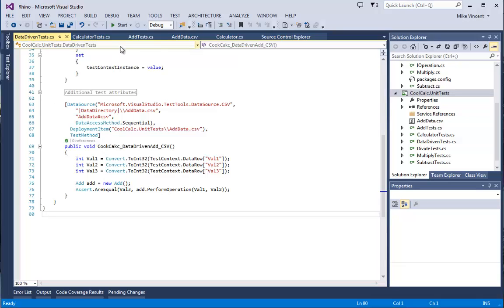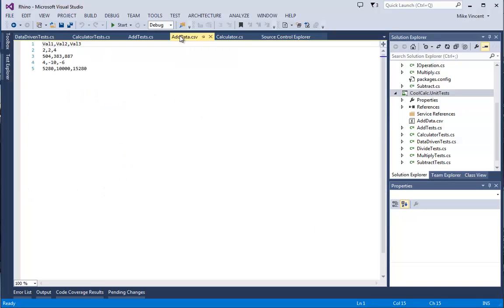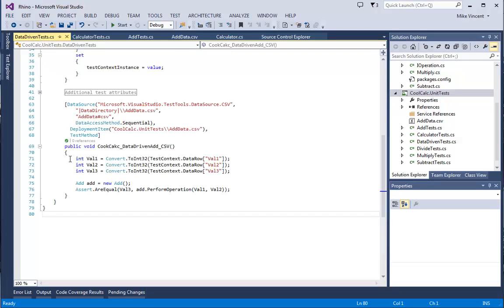Let's look at our CSV file, and then we'll go in and look at the structure of the application. So I have 3 columns in here, val 1, 2, and 3. Val 1 and 2 are the 2 integers that I want to add together, and val 3 is the expected sum of those integers. So I'm picking these values up row by row from the CSV file, executing our add function and asserting that I'm getting val 3 equal to the sum of value 1 and 2. So that's the basic structure of our data-driven test.